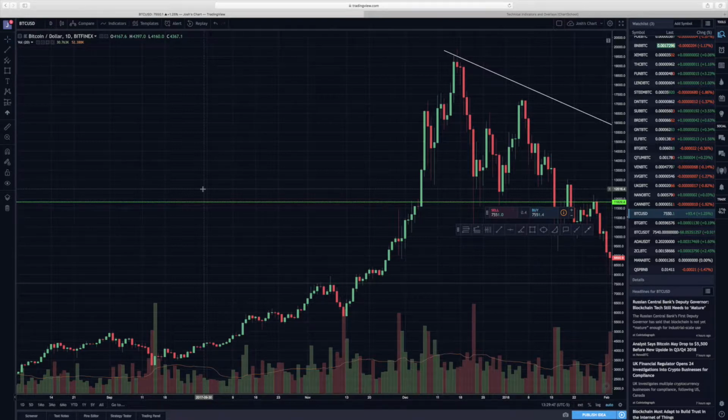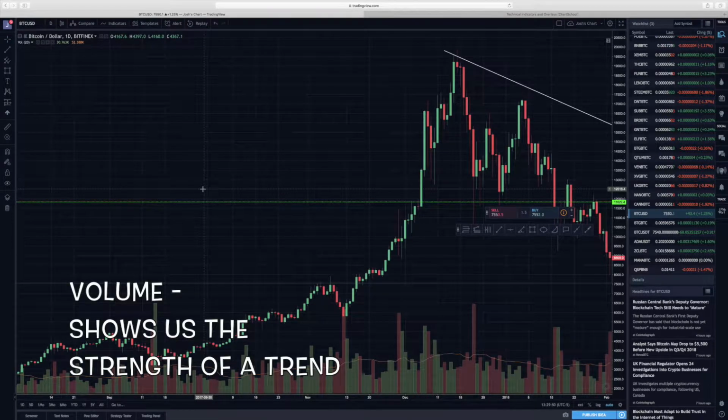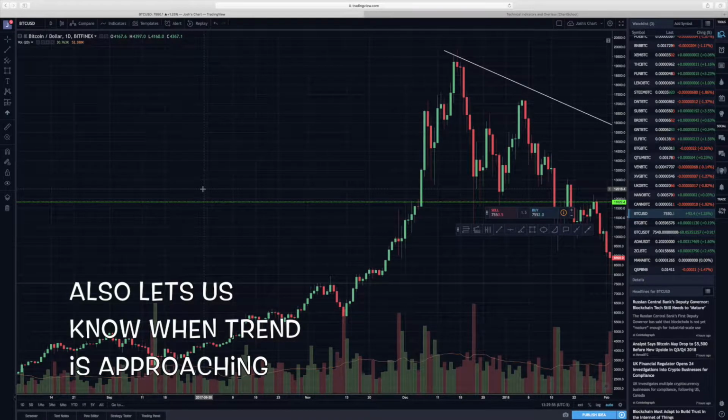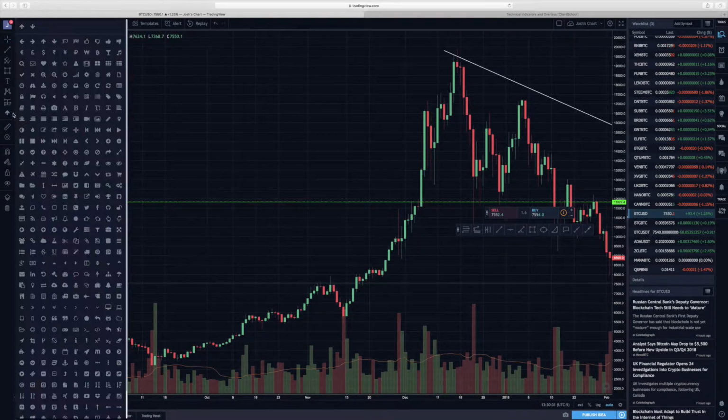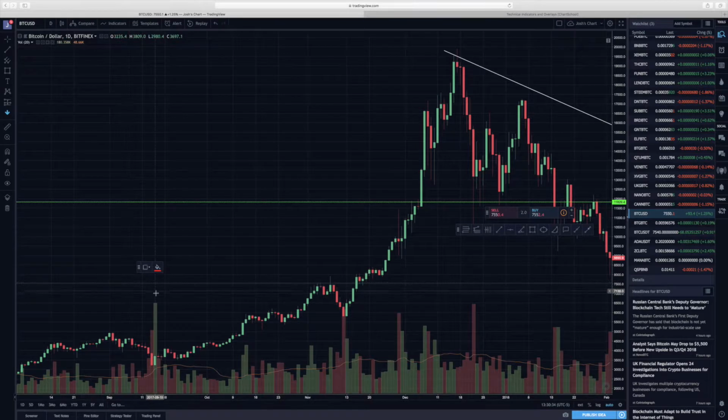So volume shows us a couple of things. It can show us the strength of a trend, or it can show us if a trend is about to ensue, whether an upward trend is coming, or a downward trend is coming, or a trend reversal is coming. So if you look here, you can see this high spike of volume. We're going to call that a relative high, right? So this relative high here, we're going to do that green since it's a green candle. As you can see, it's a green day, which shows price increase, right? And we got another couple of relative highs here, and another relative high here.